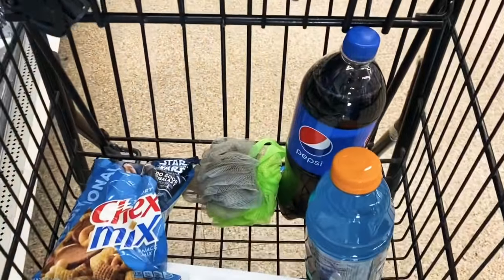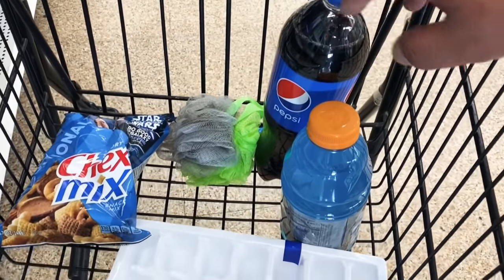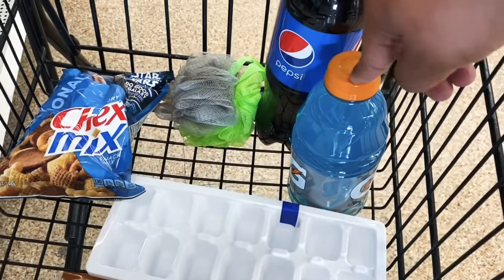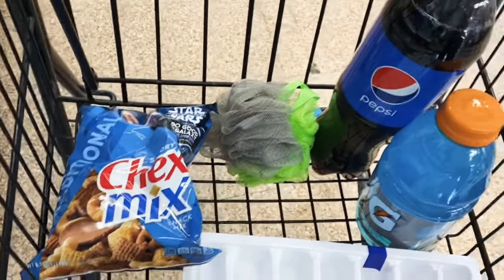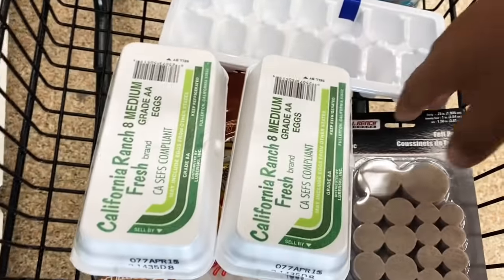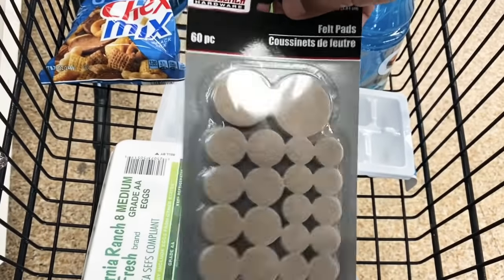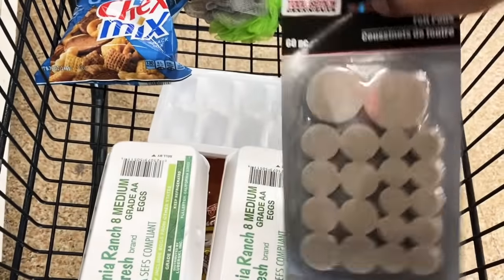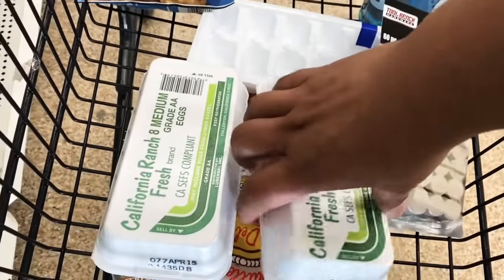And I just wanted to quickly show you guys the items that I am picking up. I was craving some Pepsi, so I did grab one of these. I'm debating whether to get more of the Gatorade. And as you saw, I did grab the Chex. And of course, my thing for quarantinis, 2 cartons of eggs. And I know this is the most random thing, but I actually do need this for my chairs at home, because the other ones were wearing out. So I picked that up, and of course my tortillas.